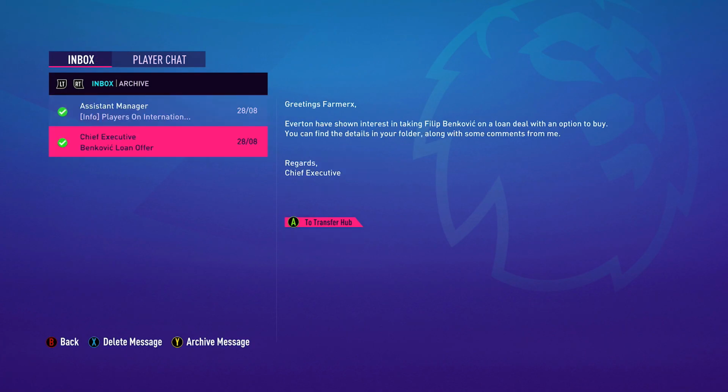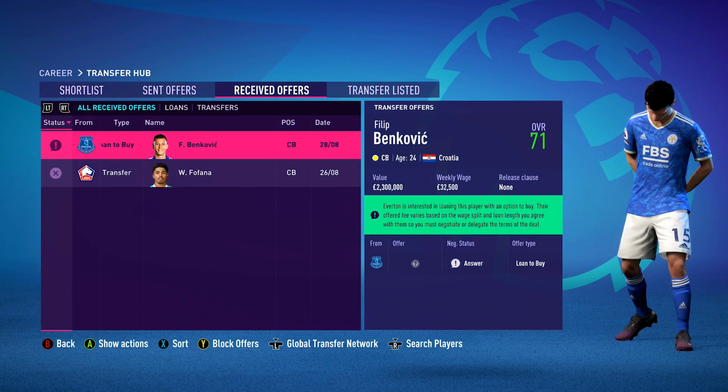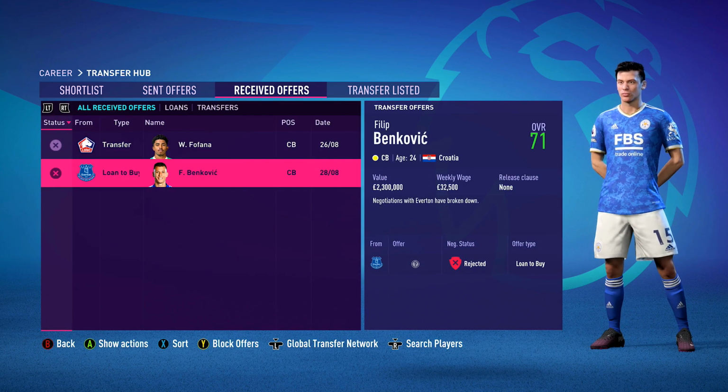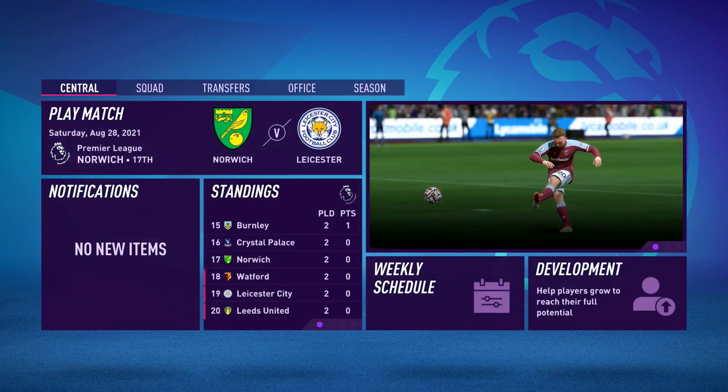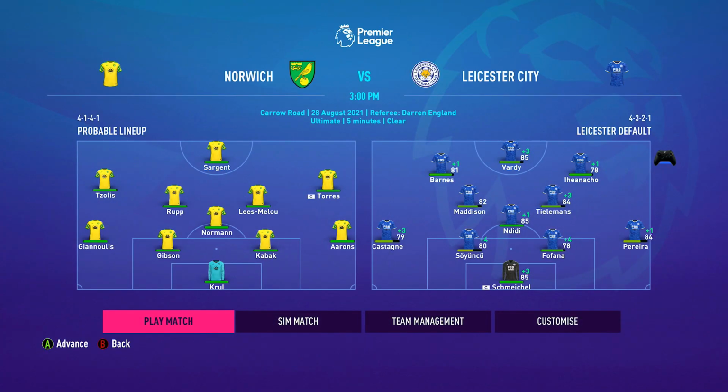An offer has come in to take Benkovic on loan with an option to buy. I'm just going to reject it because I don't like Everton. It's as simple as that. I'm just going to reject it. Let's jump into this game against Norwich.